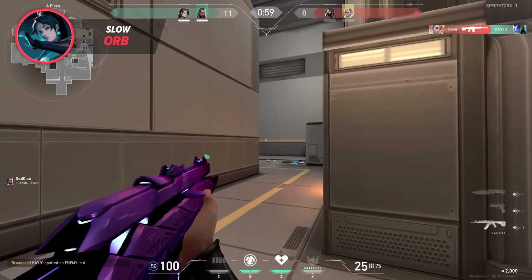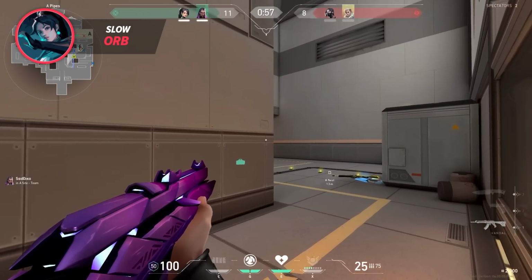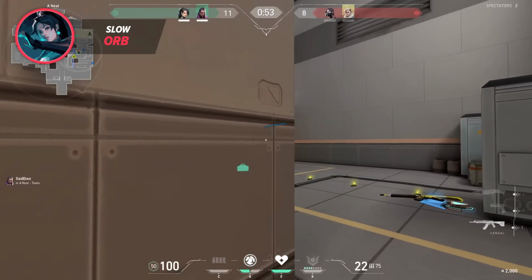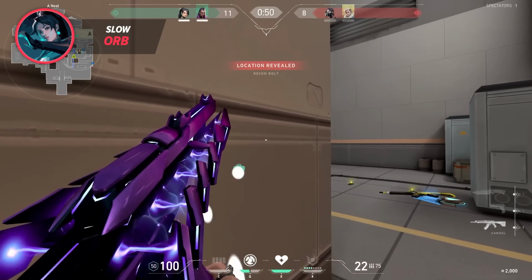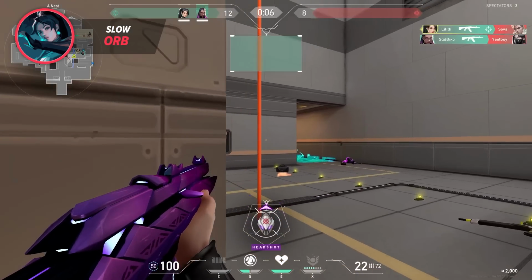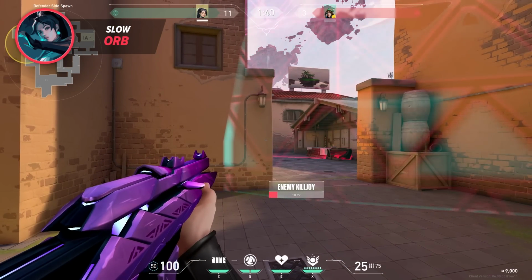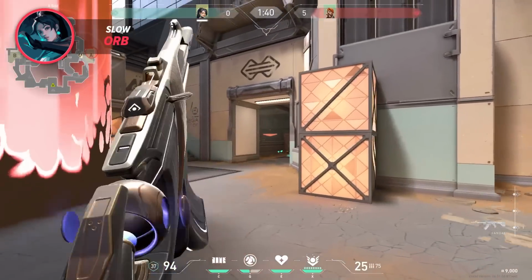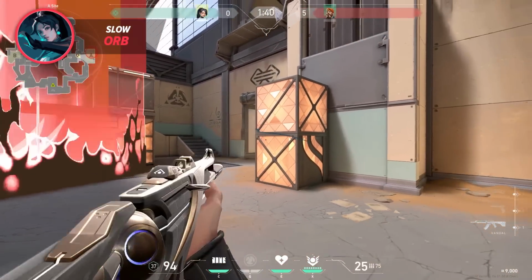Then for her third and final orb ability, her slow orb. Coming in at 200 credits apiece and allowing you to buy up to 2 per round, these little orbs can either be completely useless or reshape a round on their own. It all depends on how you use them. One of the best ways is to counter many ultimates. If the enemy uses Lockdown, Breach's Rolling Thunder, or even something like a Brimstone ultimate, you can stall their hit by slowing a main entrance.